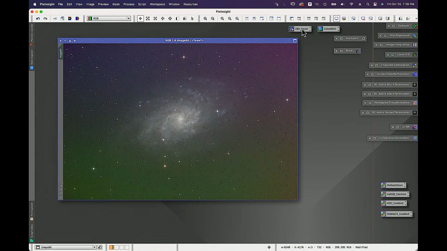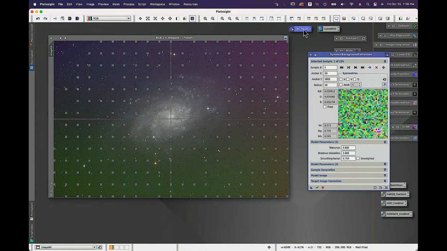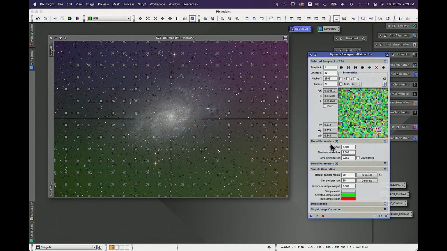Going to use another tool inside PixInsight, because we're here a lot tonight, called Dynamic Background Extraction. And what that does is kind of magical. I don't know how it does it. But I create a shortcut here that sort of gets me started, and I'll show you there's only 2 places we got to adjust numbers or make any changes. The default setting that it pops up here under tolerance is 0.8 and shadow relaxation 2.